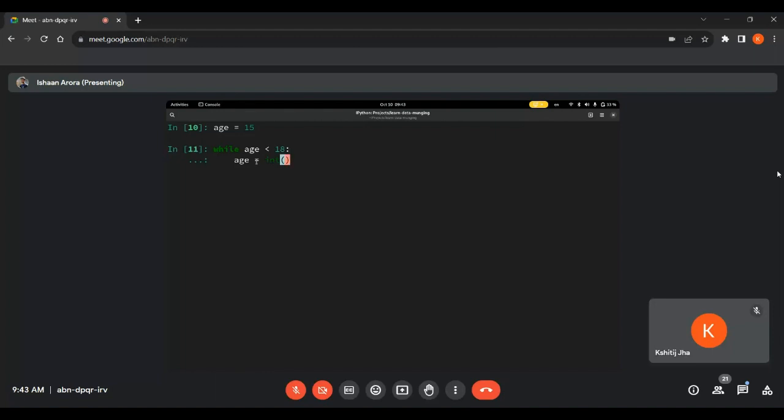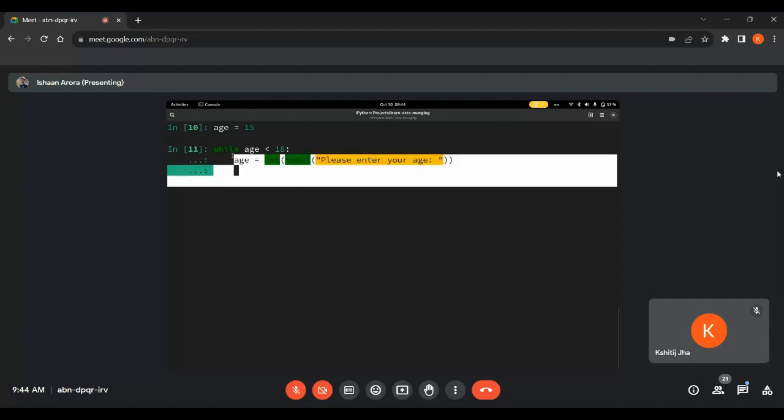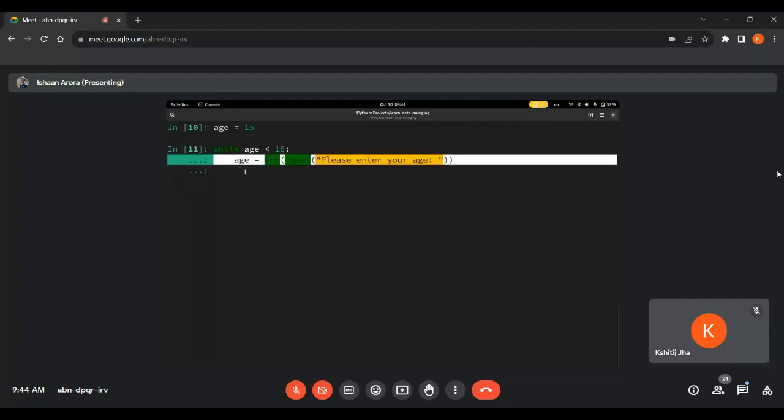Again, we are using the int constructor that we discussed yesterday, and I'll ask the user using an input function. We also covered the input function yesterday. So input is please enter your age. And like I said, whatever you write inside a while loop is just generic Python. It's nothing different.